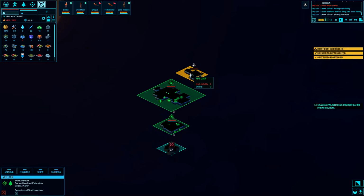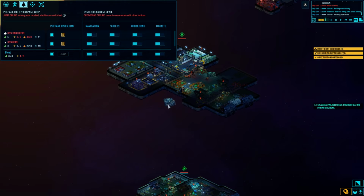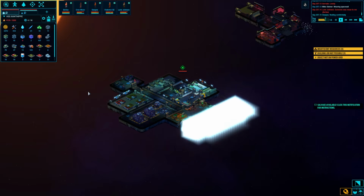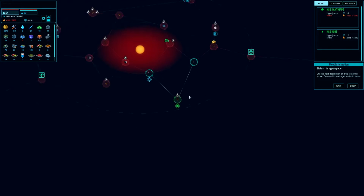Is this ship done? Have I been just totally focused on that? Yeah, it is done. Okay. Well, let's get to jumping because we're ready to move. And I want to keep this system going and try to clear it out. All right, they're ready. We're waiting on a ship. It's that shuttle. And we're ready. We're jumping. We're burning through hyperfuel a little less efficient than I'd like.